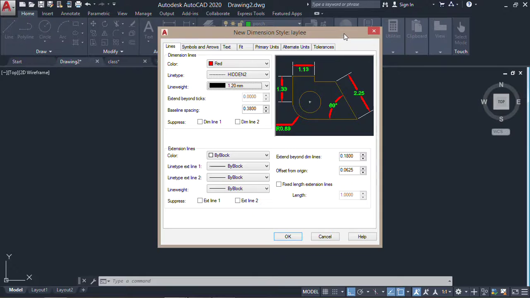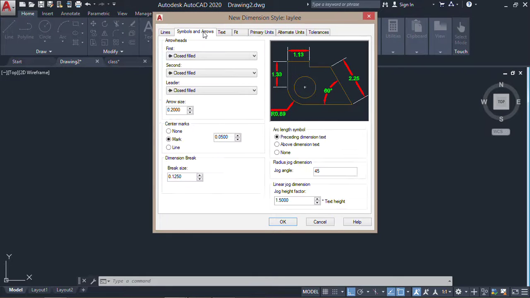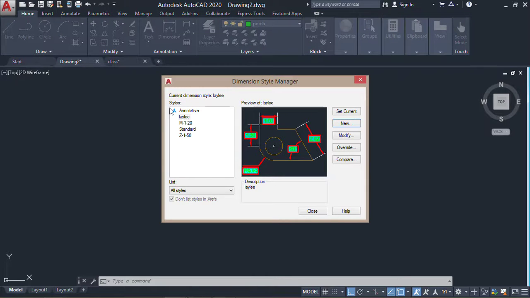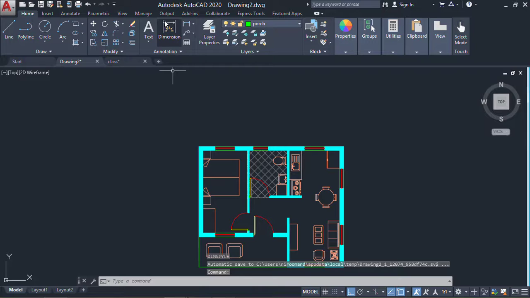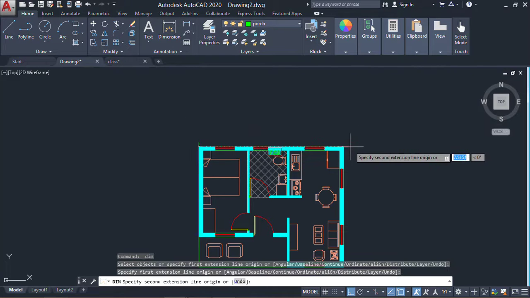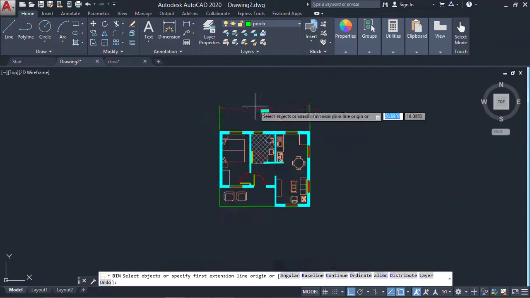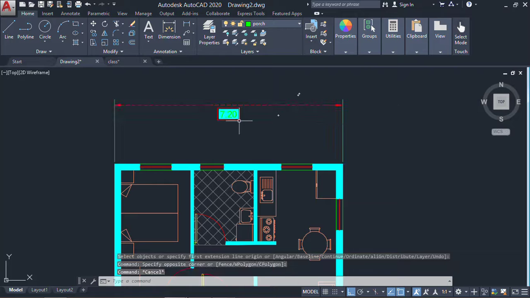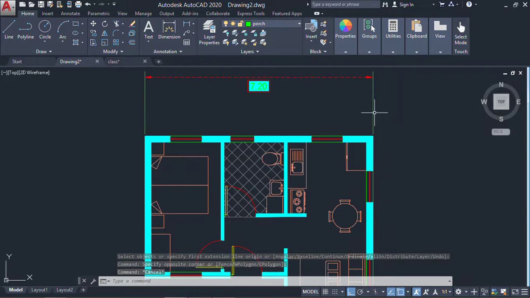And after you're done with your setting, let me even do this. Yeah, this is odd, but I'm just going to show you. So I'm going to okay this, but remember it's automatically on the first one, so you have to set current. So click on it, set current, and then close it. And right now I'm going to draw a dimension. I'm going to go from here to here, and this is my dimension. As you can see, I have the box, the color, the line is hidden, and the arrows are fit. So this is the setting I wanted.